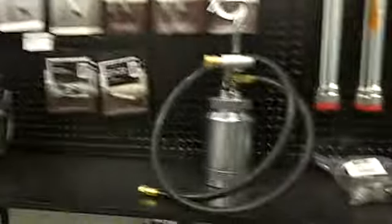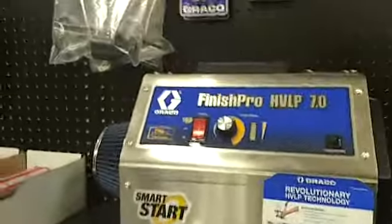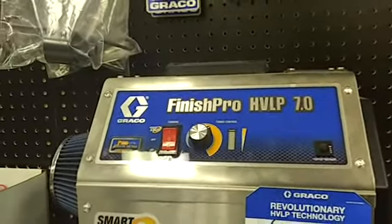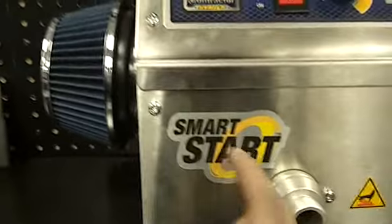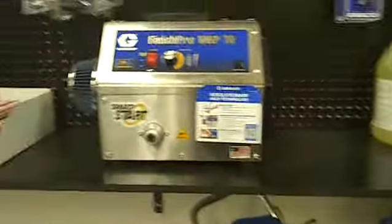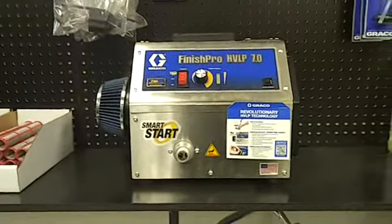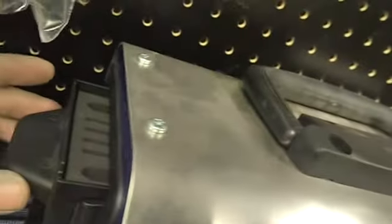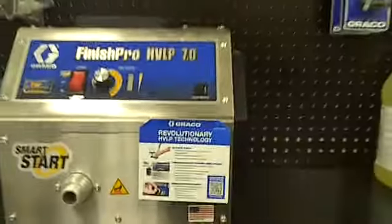HVLP remote pot. I like Titan's remote pot with their machine. Graco's HVLP is good too, but if you're ever wanting to buy or use a remote pot in the future with a Graco, you have to get the 9.5 Pro Comp — not the 9.5 Pro Contractor or the 7.0 Pro Contractor. If you're going to get an HVLP, get Smart Start. What this does is when you have it on and you've disengaged your trigger on your gun, after 10 seconds your machine will turn off — that extends the life of your turbines. If you buy a 9.0 to a 9.5, just check inside — the 9.0s and 9.5s will have a couple extra needles. Do your rebate online because you'll get another gun — it's a $490 value.